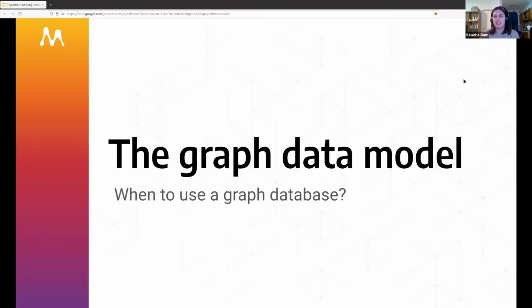Now let's jump into the topic. First, I would like to introduce you a bit to graphs, the graph data model, and graph databases, in order to know what I'm talking about. To get to know graph streaming, you should know about graph databases. I'm not sure how many people are even familiar with that subject, so I will just give you a bit of an intro. And if you have some kind of question, or something is not clear, you can always ask me.